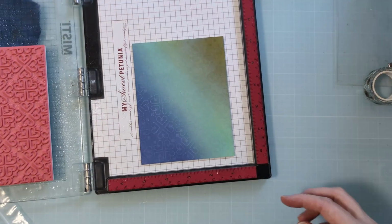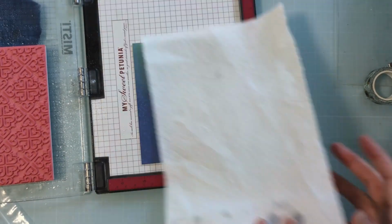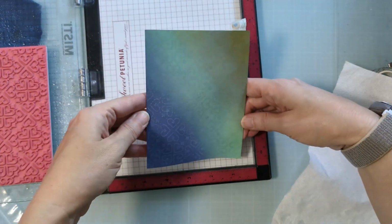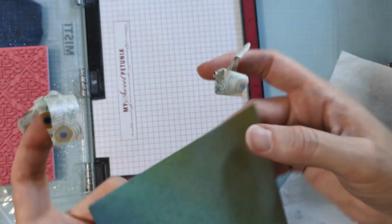And if you have background stamps, this is a really fun way to use them in a different way. So I'm just using paper towel to pounce up any residual, and as it dries back, it will become a little bit more defined. Now, this is a subtle technique. It's not going to be as in your face as just stamping it outright, but it's another fun way to stretch your supplies and really get use out of them by stamping with water.